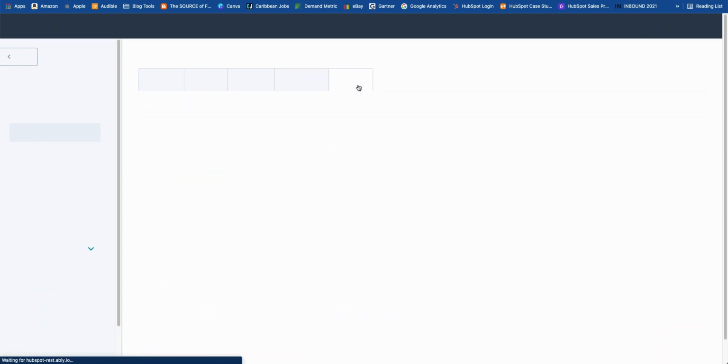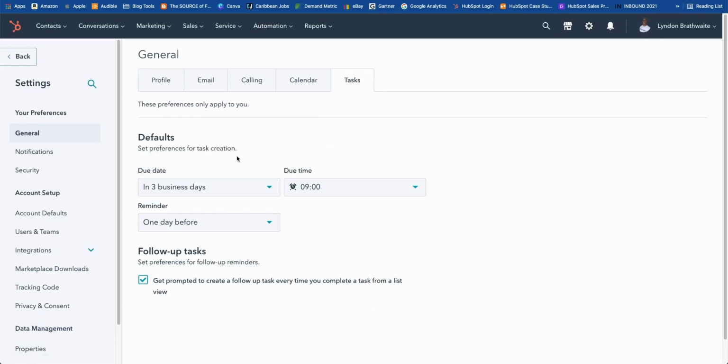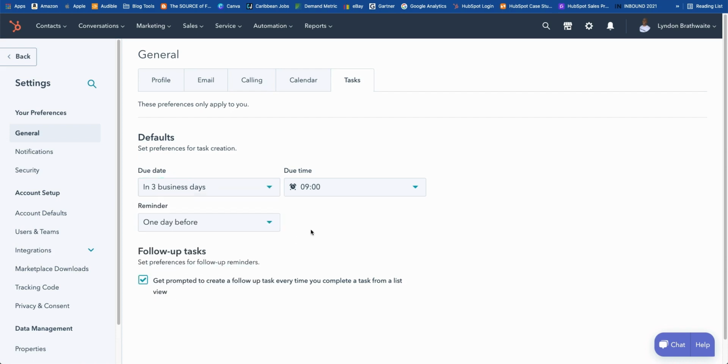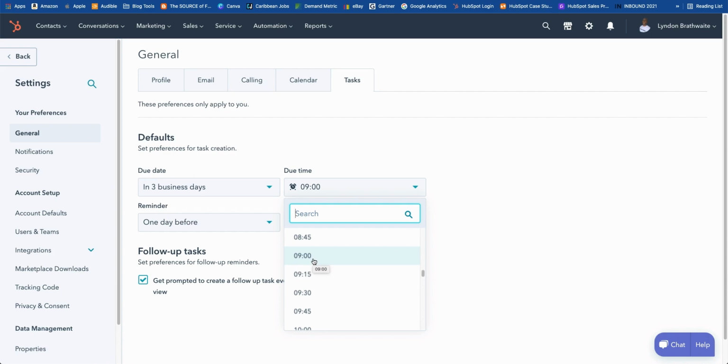The last one here would now represent tasks. Tasks give you the ability of now setting what your due date is going to be. So you can now say, okay, when I have my tasks, I want all of my tasks to have a standard due date of 2 days from the day that it's actually being set. And you can also say, based upon your own preferences, I want to start tackling all of my tasks at 12 p.m. or at 9:15 or first thing in the morning. The cool thing with this is that it gives you the ability to be flexible based upon your time.